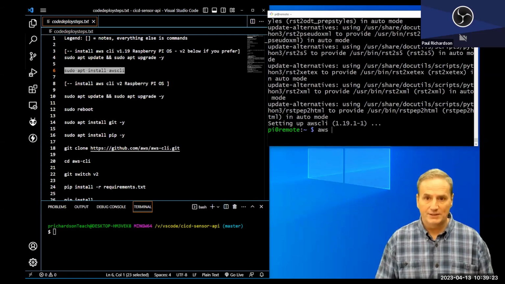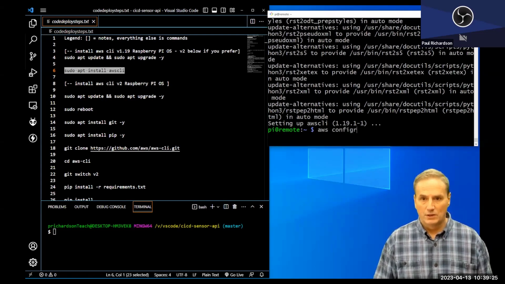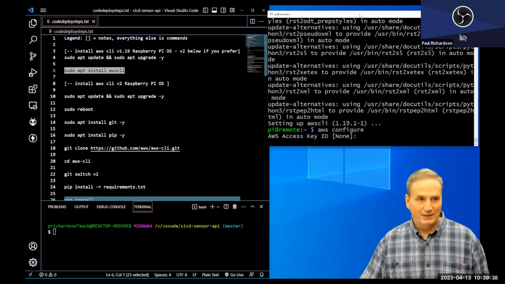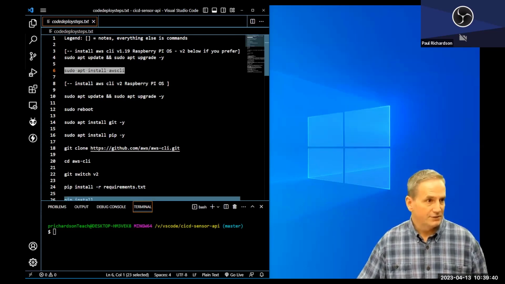So aws configure. If I wanted a profile, I'd use the profile option and then some profile name, whatever you would want that to be, but I'm just going with default. And so I don't have to delete my credentials. I'm sick of deleting my credentials. I'm just going to do that over here.